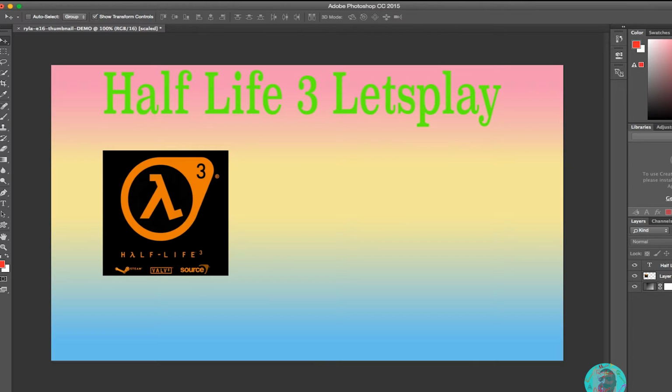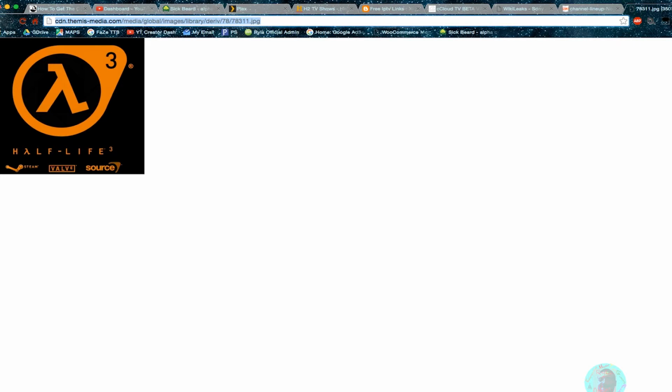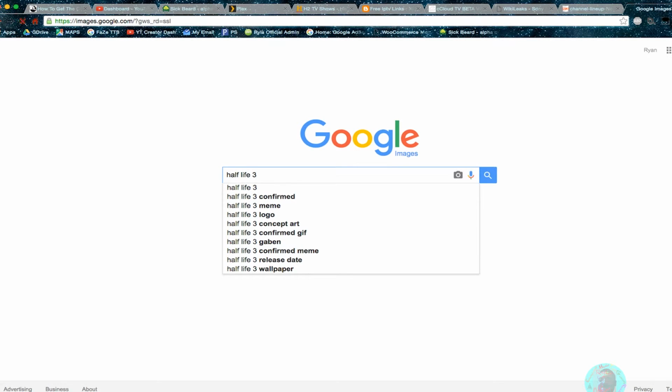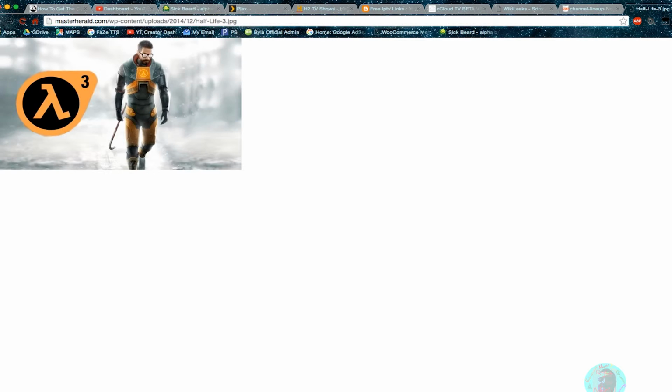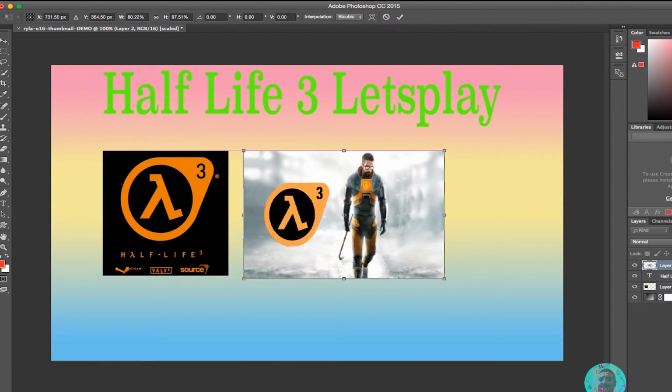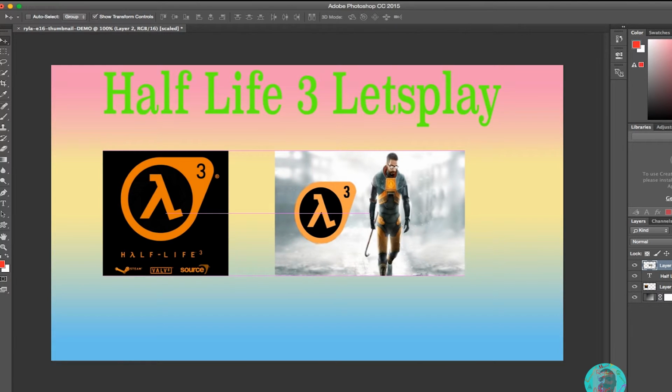The image is still looking kind of empty. You could add a lot more stuff in this space. So the next thing I want to do is add that element of mystery. You could do that by adding more text, or you could add another image. Let's see if we can find another good image for Half-Life 3. I like this image. So we paste it in here. We can move it. I like the image, but we have one problem here.